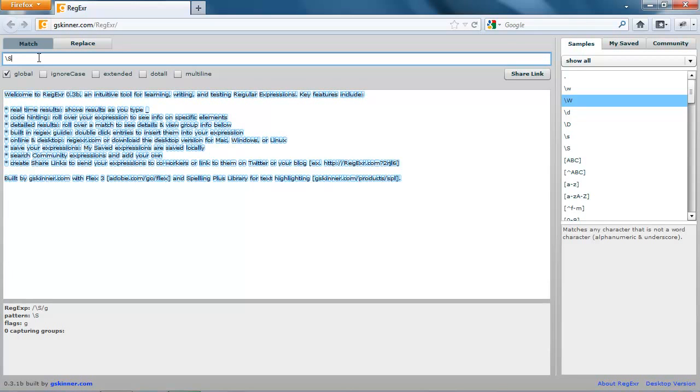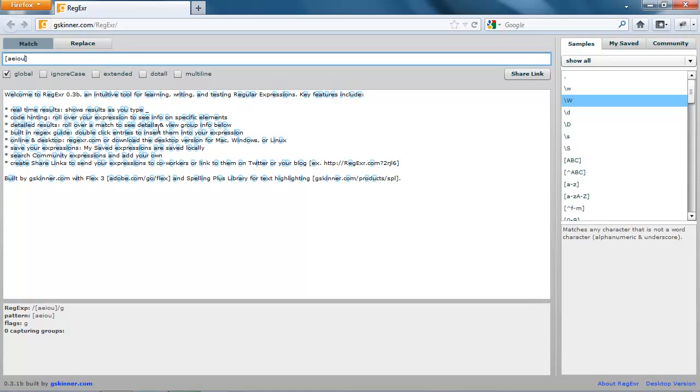So, say we wanted to match only the vowels, so A, E, I, O, and U. We could make a character class by putting two square brackets and putting every character that we want to have within the class within these brackets. So A, E, I, O, U. Now, as you see, only the vowels here get matched.